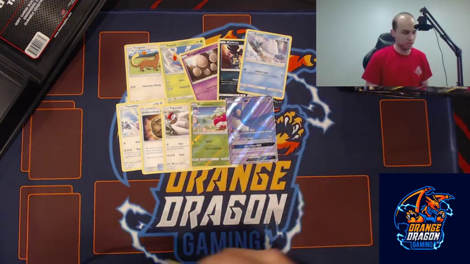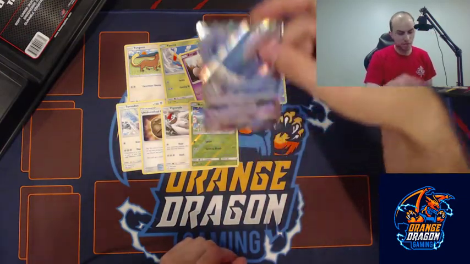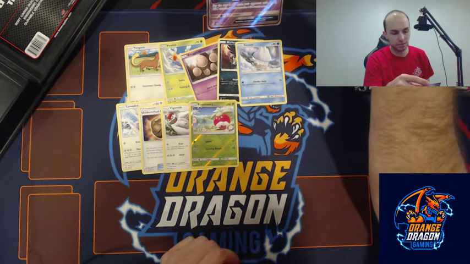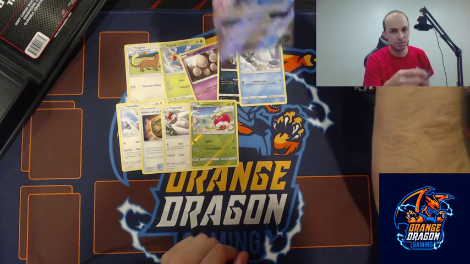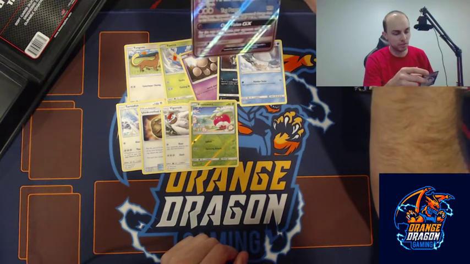Latios GX is our first hit of the box. So it's got an ability. If you have 4 or fewer Pokemon in play, this Pokemon can't attack. It's kind of a weird ability. I don't like abilities like this. I never have. They just always seem to be completely counterintuitive, or you have to play a way to shut it off. To me, it's silly.